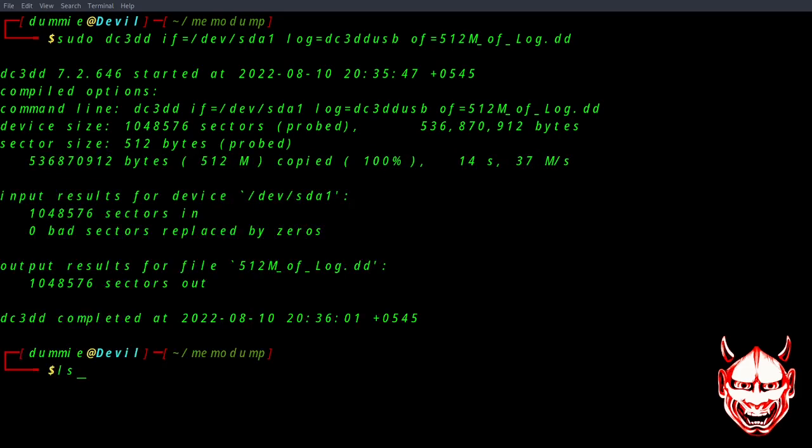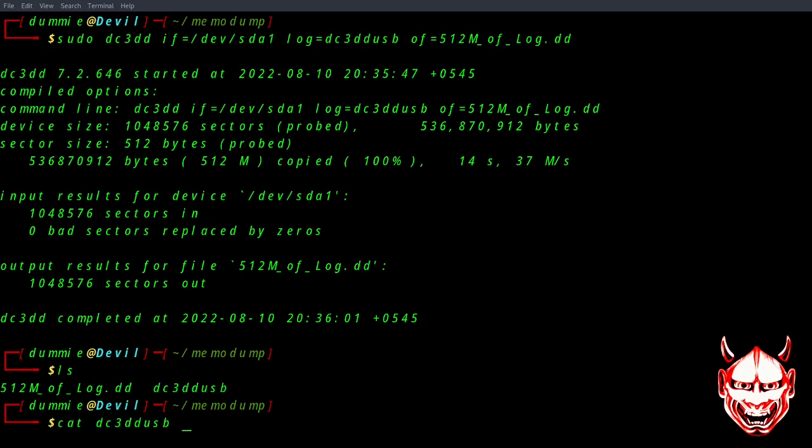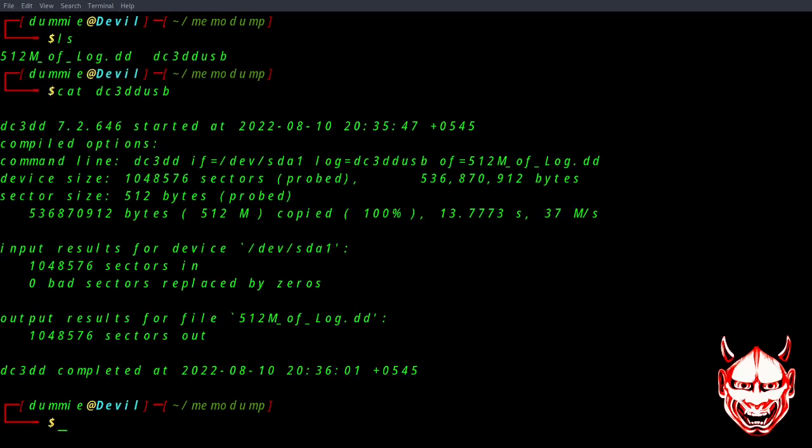That has been done. Let's show the file. So we have the file, right? We have the file and we have the log file, so we can just open the log file. Here we are going to give a hash, so later on we can check whether it has been tampered with or not.